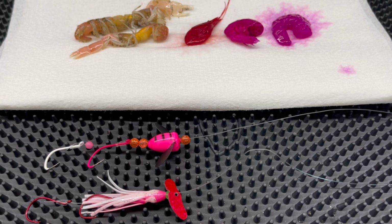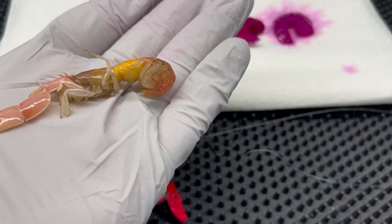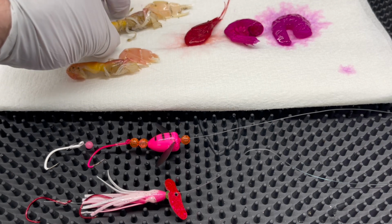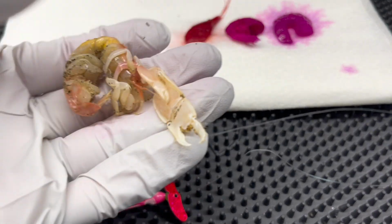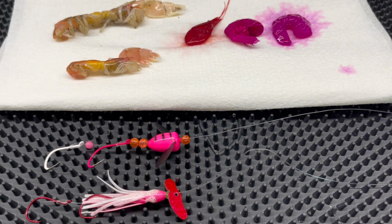So let's get started with the sand shrimp, right? Fresh out of the saltwater, these guys are going to be a perfect size bait that you can get yourself ready and plunk with, right? Or troll. So we have in front of us a plunking rig with a double hook setup and a trolling rig. And I'm going to show you guys a couple ways that I like to get these sand shrimp together, because there is a fine way of doing it, right?